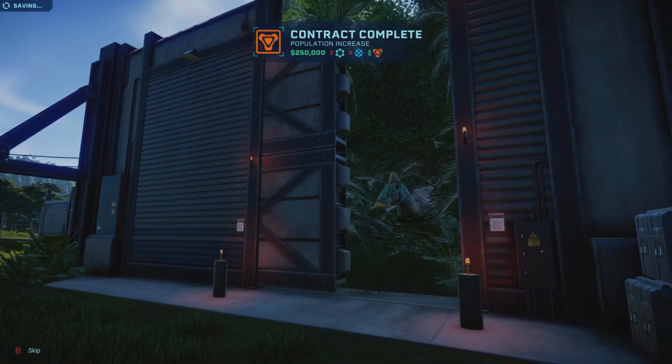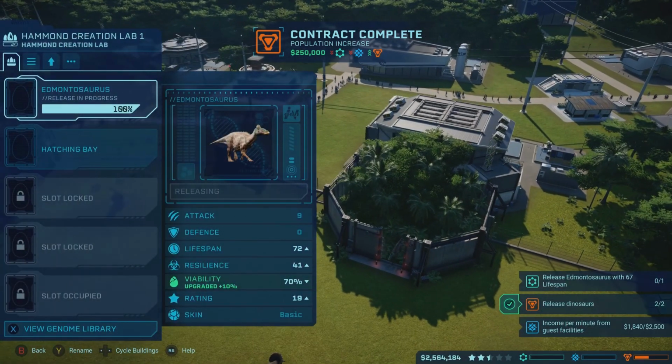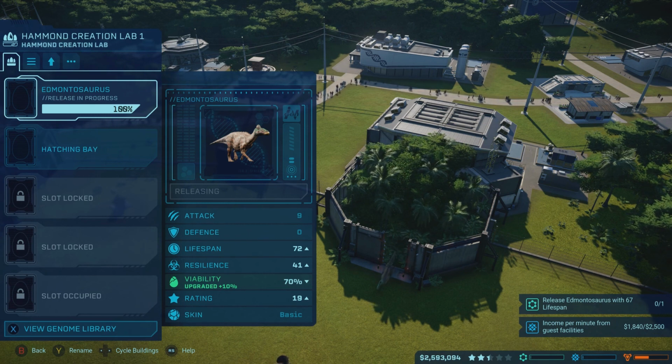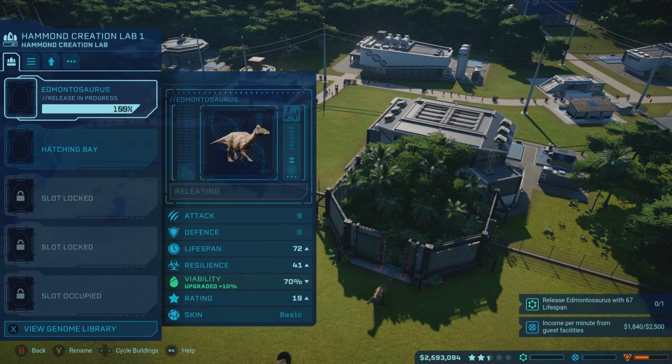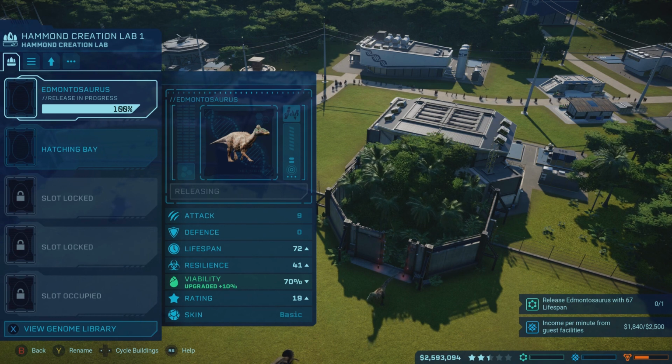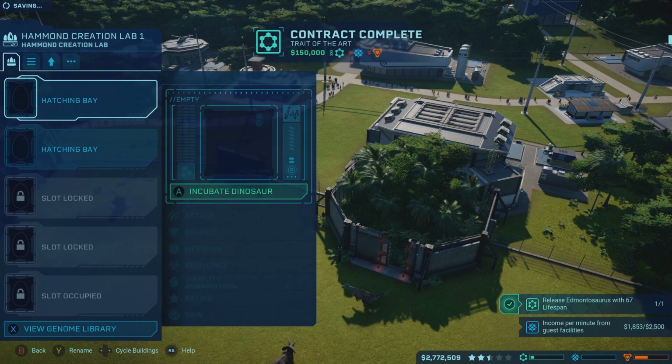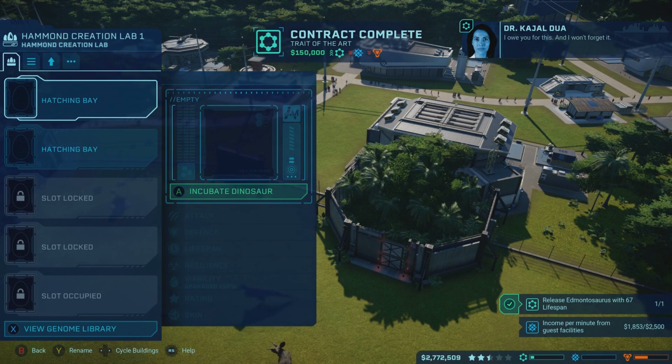And there's contract complete. And then, well, that was the lifespan. No, release 2 dinosaurs, the new ones. And now once this is finished releasing, we should get the 67 lifespan, because this lifespan is 72. And there we go. I owe you for this, and I won't forget it.